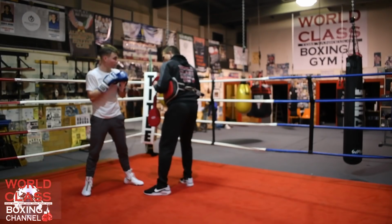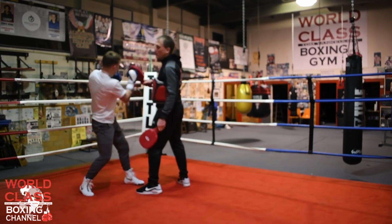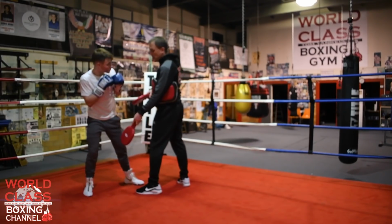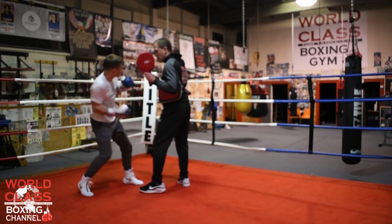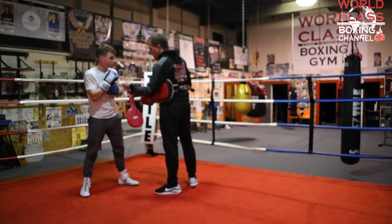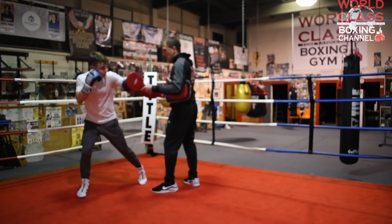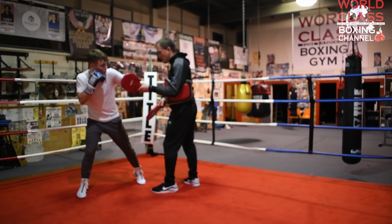Like, he could keep that right foot on the ground as well, and just touch a guy, and then throw the right uppercut. Maybe he cranks the uppercut, but he doesn't crank the hook. He can go there, and then he can turn the toe on the uppercut, okay? But for this drill, we're cranking on all these shots. He throws a right hook to the body, right uppercut, okay, turns the toe on the left hook to the body.